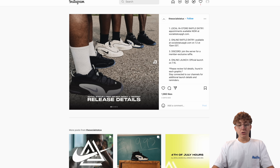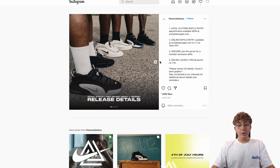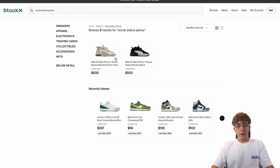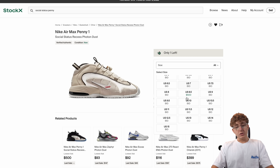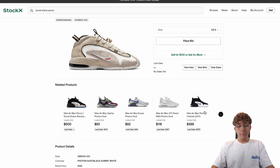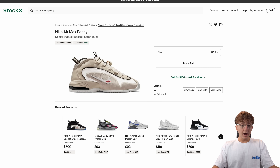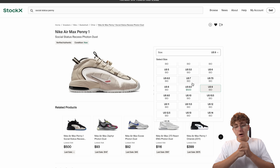Last but not least, check your local Social Status boutiques — they're releasing the Air Max Penny One Recess in two different colorways. We've got the fossil colorway and the black and white. I've already entered for these in store and we're entering the raffle this week. The non-collab Orlando Penny came out last week Monday and sold for 50 to 75 profit. These are a higher tier collab with better material, so I have a lot more faith. I think you can make 150 to 200 profit on these, and selling early is the way to go.